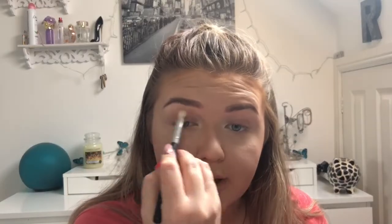For the brows, he's lightly filled them in. I'm just going to quickly do my normal brows really fast. I might do them a little bit lighter, but other than that, that's what I'm going to be doing. So I'll be back in a second for that part, because I don't have the products that he actually uses. So he's literally doing a brown and then popping it in a circle. So I'm just going to start out by doing that.